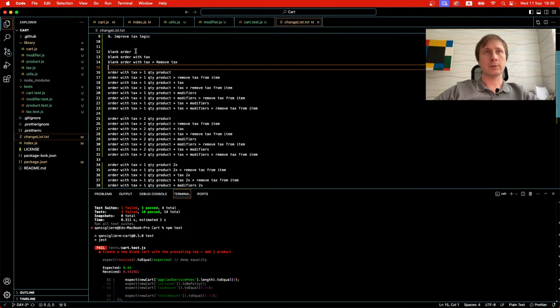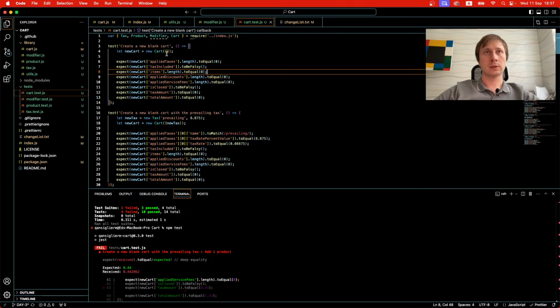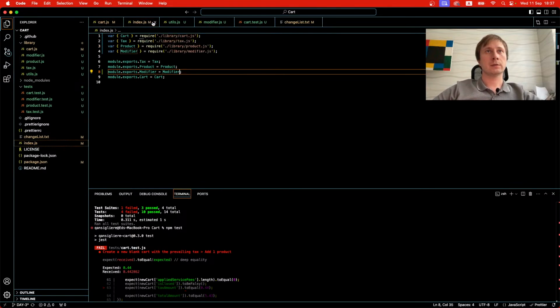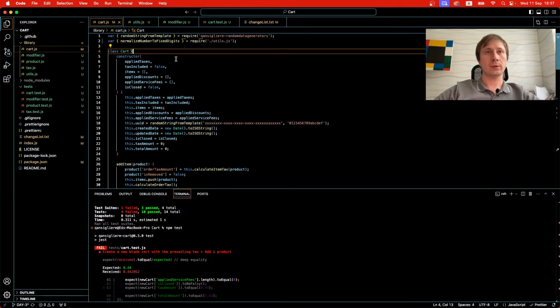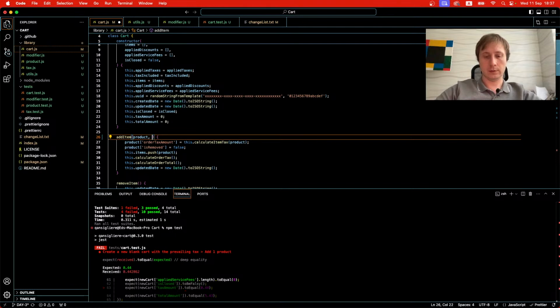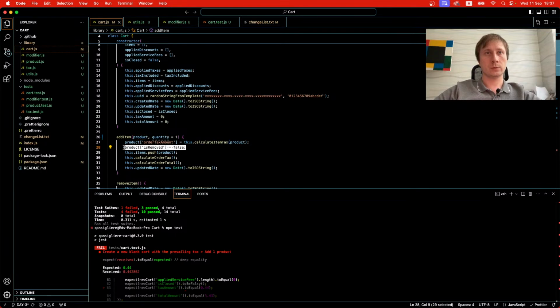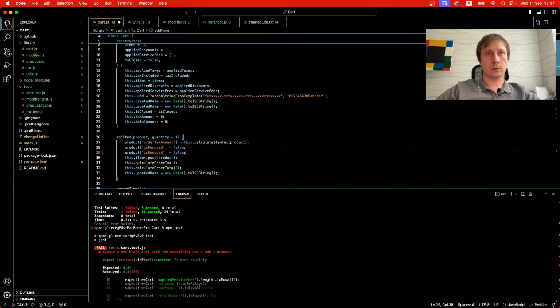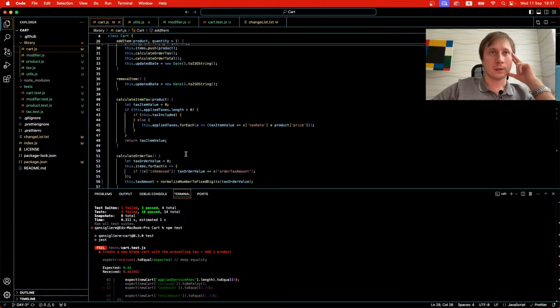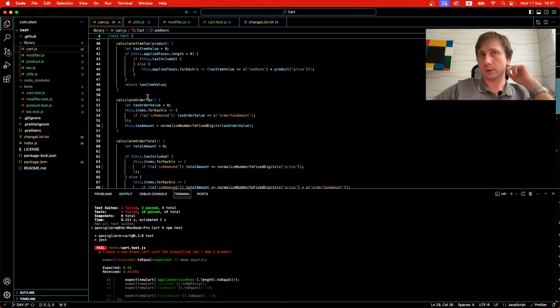now let's check the scenario. Blank order, create. This one could be closed. Okay, we create a new cart and an item and quantity is equal to 1, and what we do, product quantity equal to quantity, and we need to refactor these two methods. How do we calculate tax?